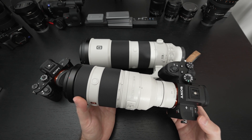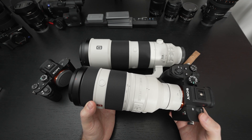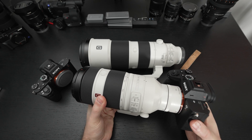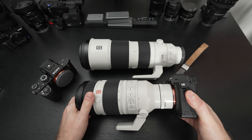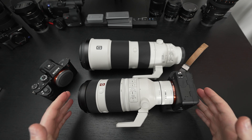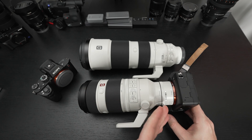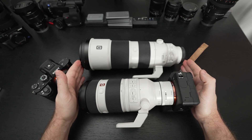With regard to whether or not I found myself saying I'll sell the 200-600 because I can buy one of these for $550 and put close to $1,500 back in my pocket — in theory, that was a great idea. In practice, because I love camera gear and really enjoy shooting, what this ended up making me do was enjoying the 200-600 even more than I did in the past.